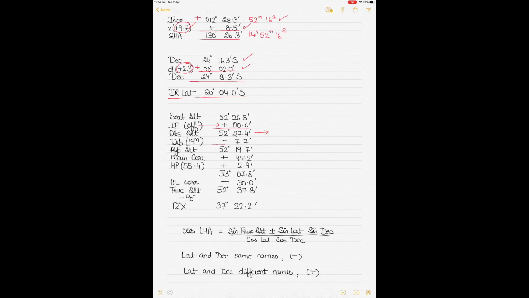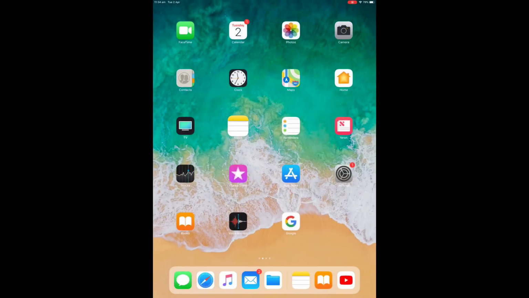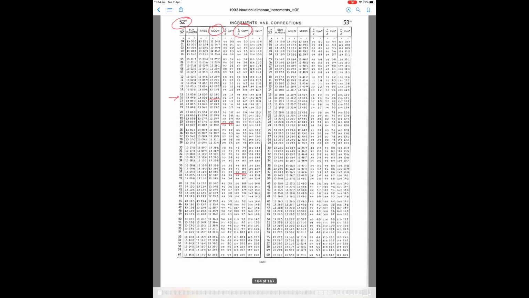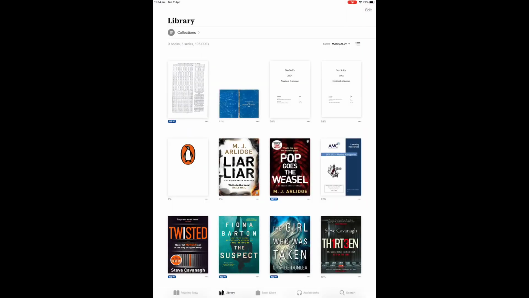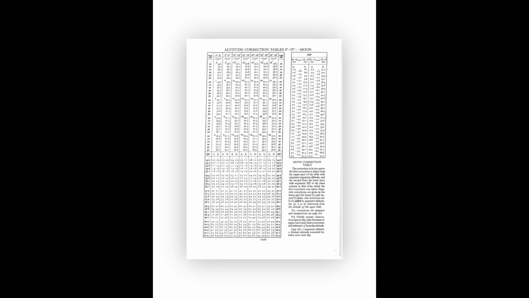And then you have to find out the dip or the height of eye correction. So the height of eye correction for 19 meters. Alright, so I will go into the relevant pages of the nautical almanac, and I also have to show you where I got my horizontal parallax from, remember I showed that to you as well. So well, let's go into the pages. So dip of 19 meters. Normally we have a height of eye page table for sun, stars and planets and all that. Today I'll show you another table or another document that we have.